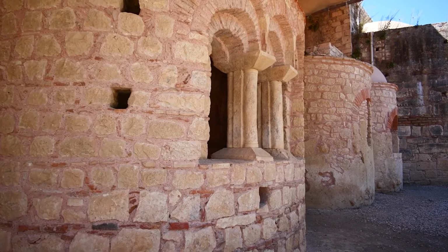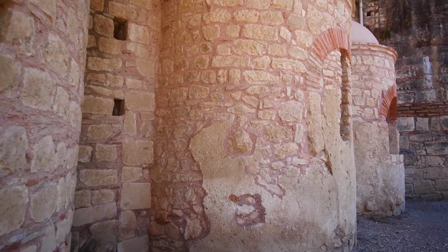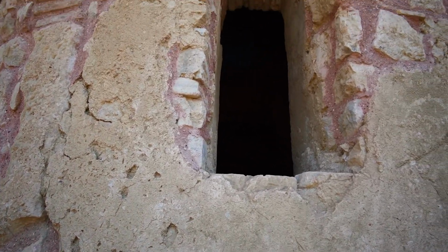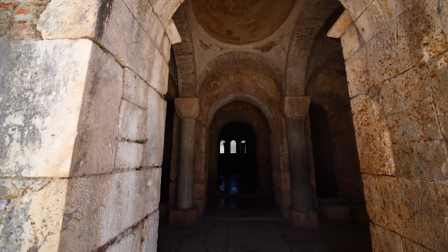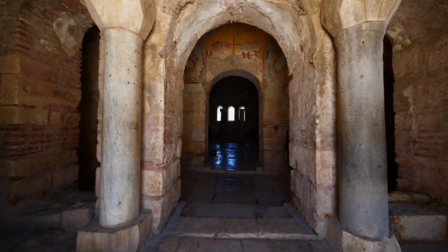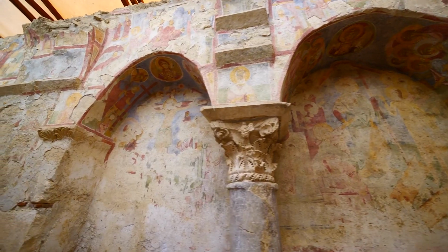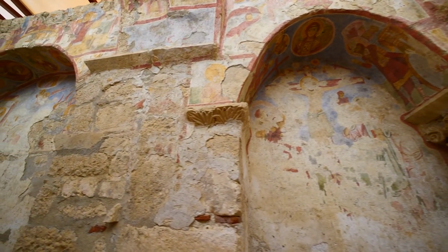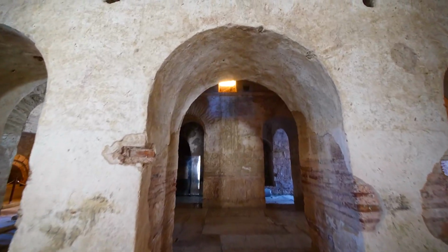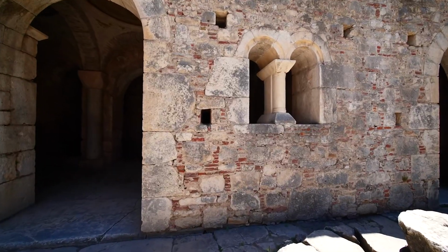This is the Church of Saint Nicholas that was built in his honor 200 years after his death, which means this church was built about 300 years after Christ. Saint Nicholas was a bishop of this area, Demre, and he is the real face behind Santa Claus. He is the man that inspired Santa Claus, as he was such a giving person. There's a lot of controversy around the remains of Saint Nicholas, whether they are buried underneath the church still, or stolen by Italians, but this church feels really holy.